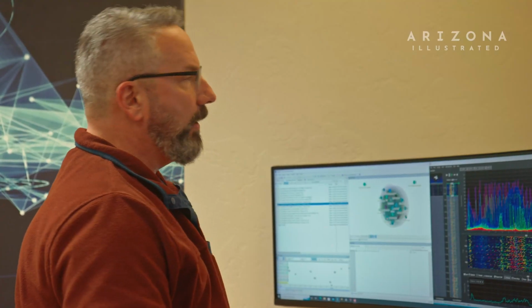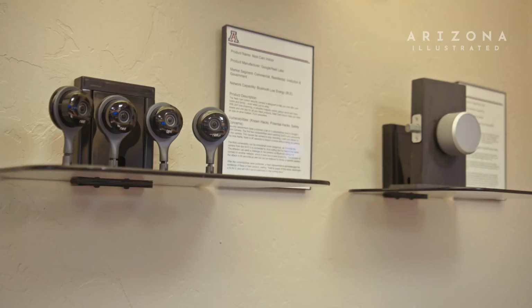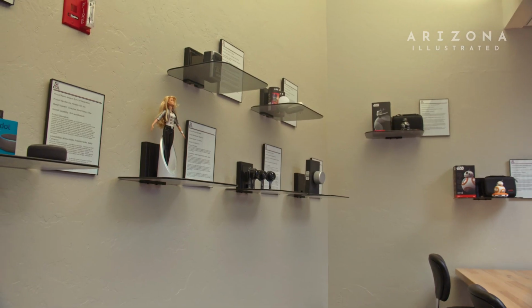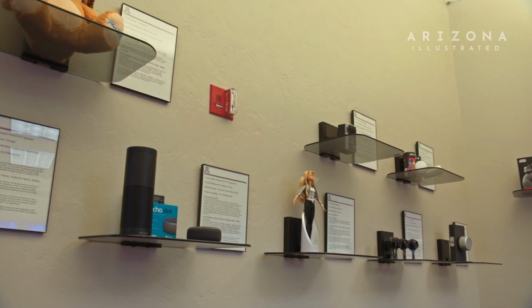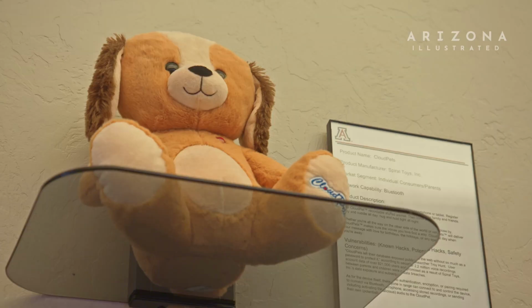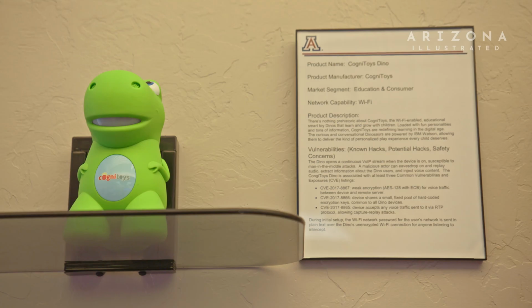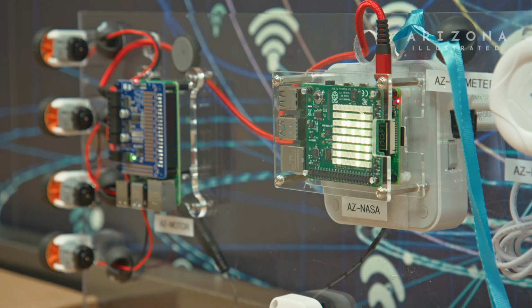Essentially what you have here is the wireless security lab here for our IoT devices. So all of the devices back here are commercial IoT devices that we've done security vulnerability assessments on. Every one of those toys up there are basically evil. They bleed data. And then here, this is a very sophisticated Bluetooth target set that feeds back in to our radios that we have here.